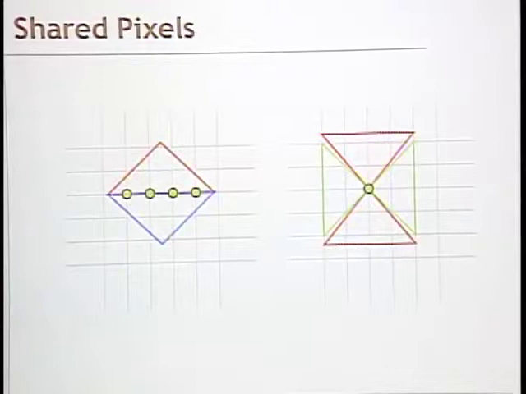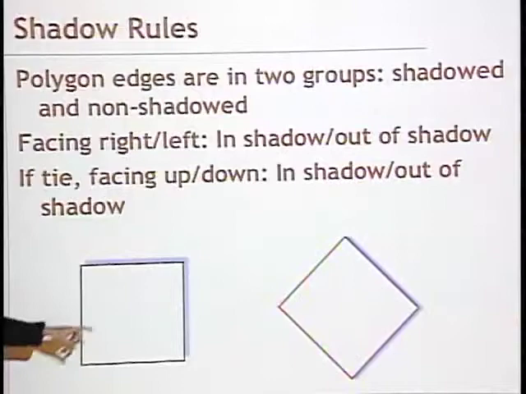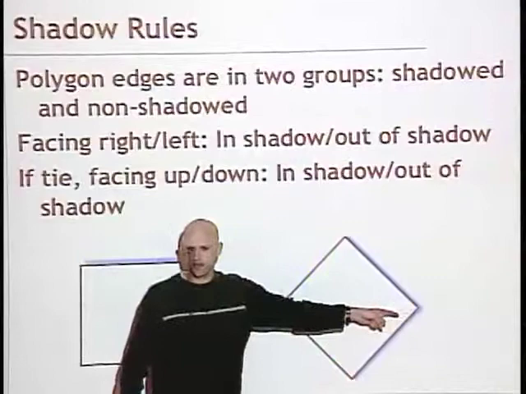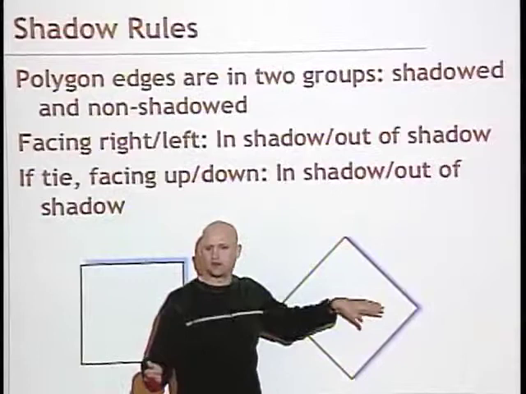But the red triangle would have to know the existence of the blue triangle, right? No, it doesn't. You don't have to know anything about the blue triangle to tell which one of your edges are in shadow. It doesn't know if there's something here or not. It just knows this edge is in shadow. If there's nobody else here and this is on a line, there are just no fragments drawn there. That's fine. If there is somebody there, then the other guy will draw them. If there's not, then nobody will draw them.